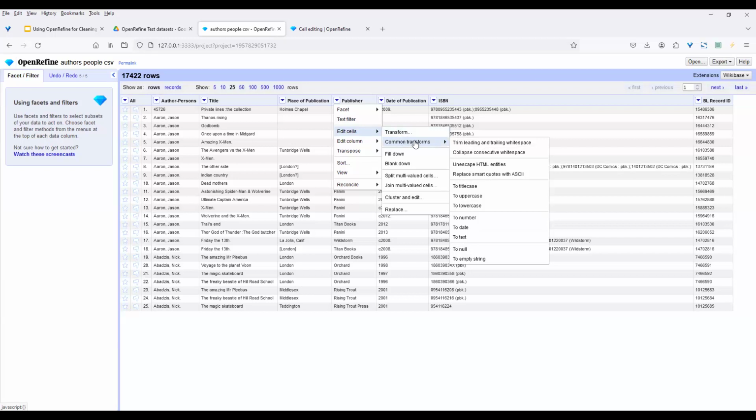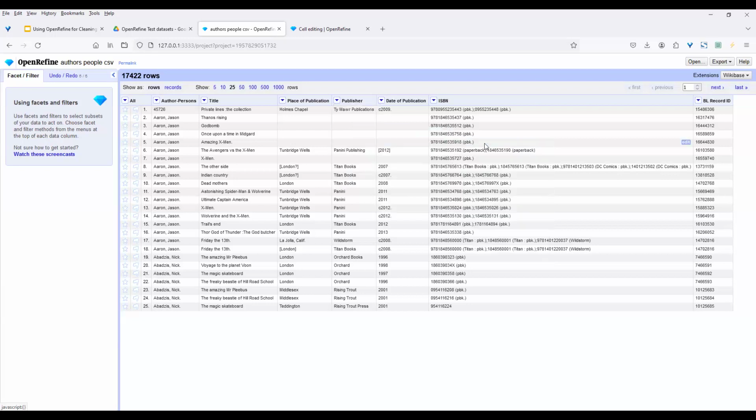You can transform to a number if you want to, or to text, that sort of thing. So we're going to trim leading and trailing space right here. Very simple one. And you'll notice at the top here, it gives you text transformation on this, and it gives you value.trim. So that is a GREL expression, if you will, that it's saying that's what it's doing, and it changed all those particular records.